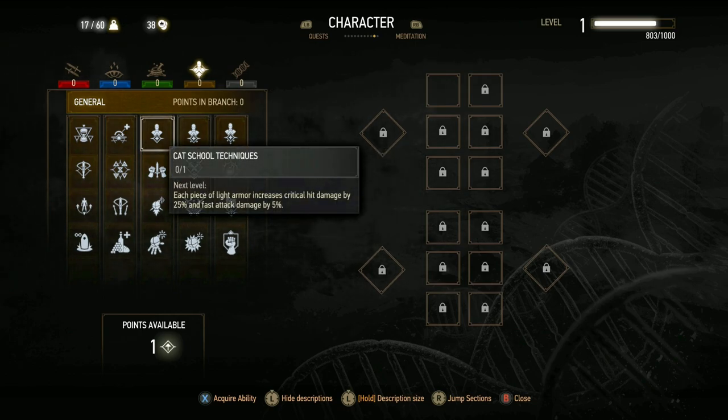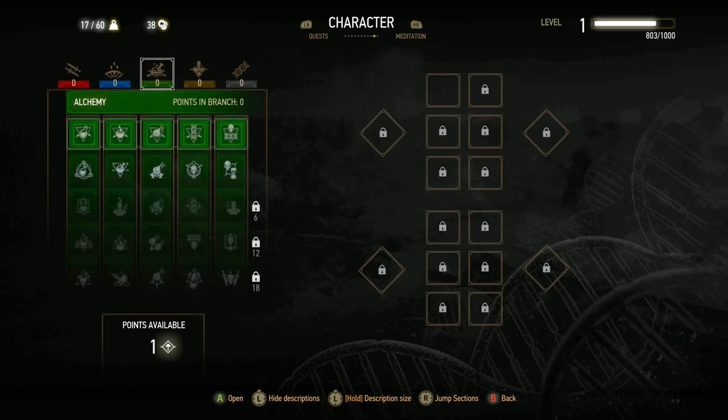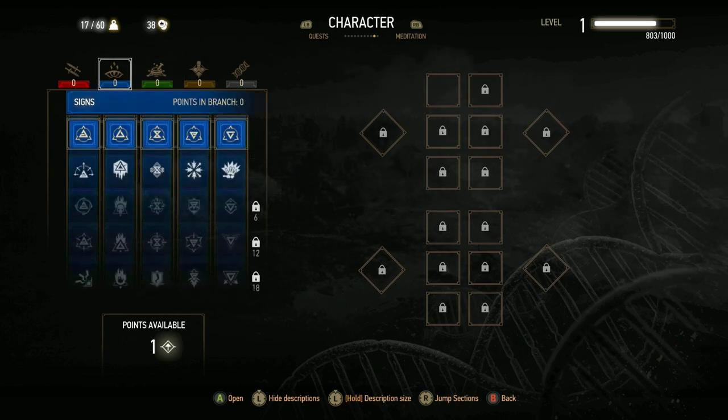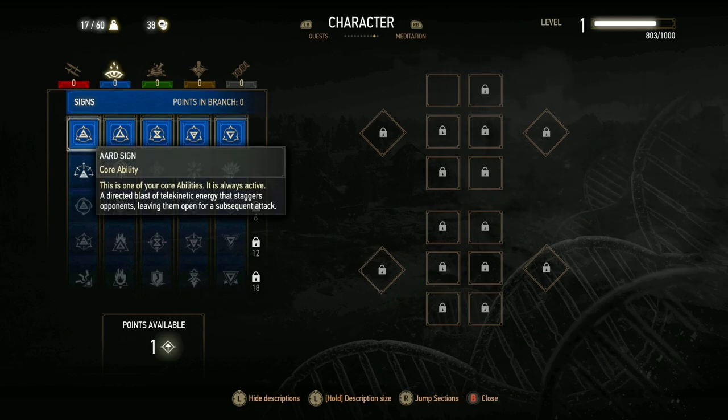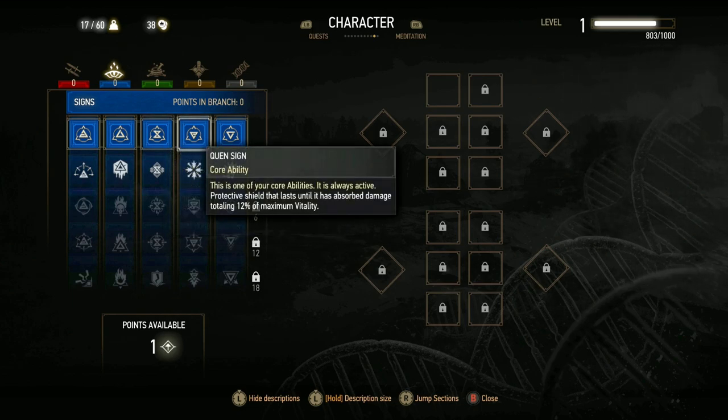So you have to make your mind up at that point as to what you're going to be, otherwise you're going to be wasting points. I can't remember if you can respec in this game either. But they are decent upgrades, to be sure, once you've made your decision. Alchemy we won't fuss with at the moment. Igni we can upgrade, though, because I'll definitely use a lot of fire. Well, Quen is a good one to invest in.